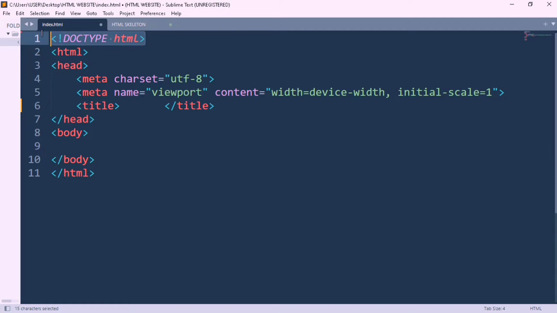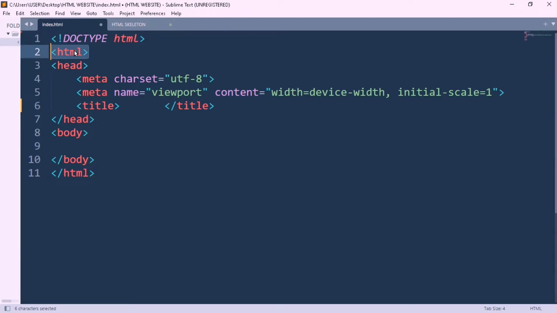This whole thing here is basically telling the browser that the version of HTML that we are using to write our code, whatever code that we're going to put in here, is version 5. That's all that's saying. Okay, if you get that, then we're good. The next tag that we have is this HTML, and this is not a self-closing tag. I just talked about self-closing tags.